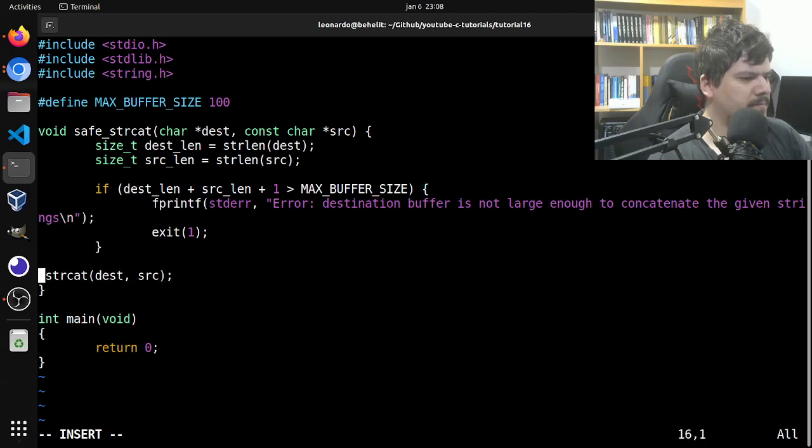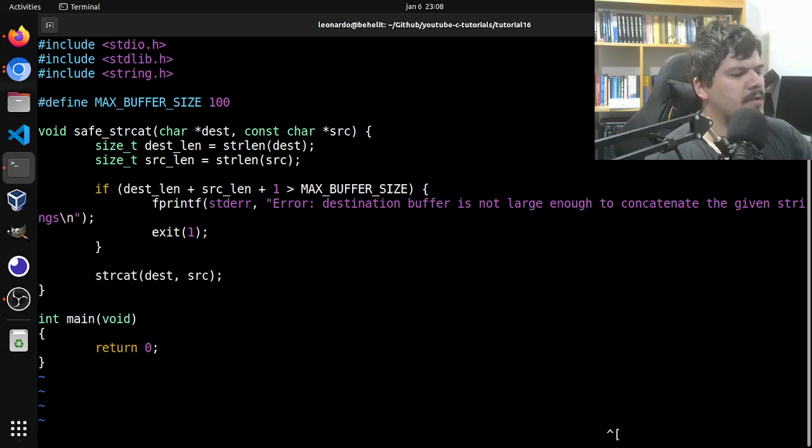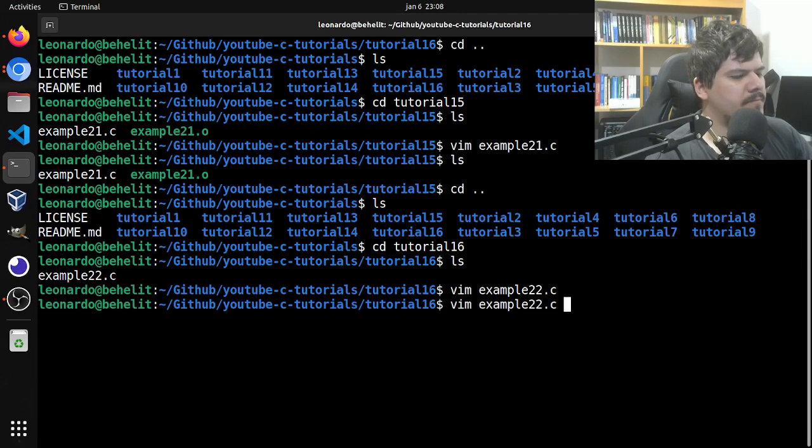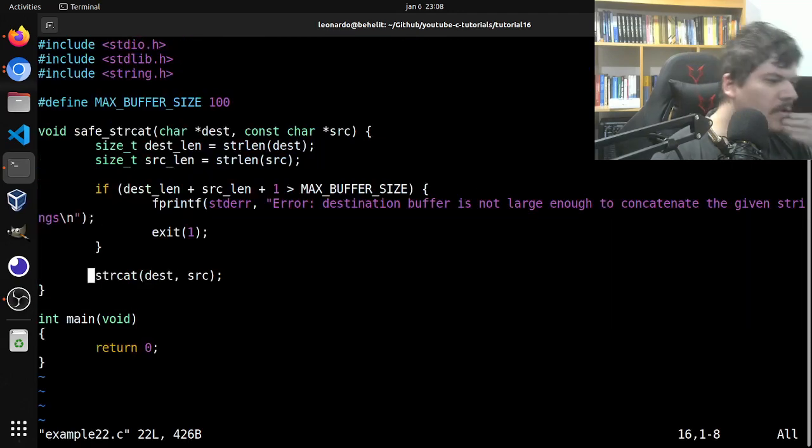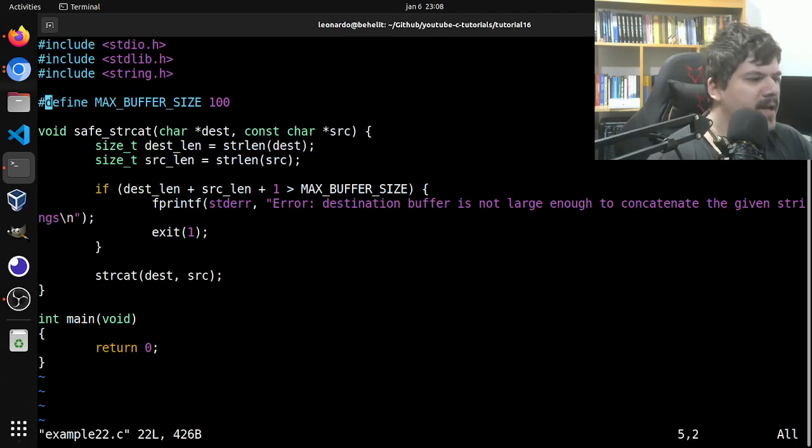Okay, so it defines a max buffer size, which is simply a macro, like a constant you can use throughout your program.